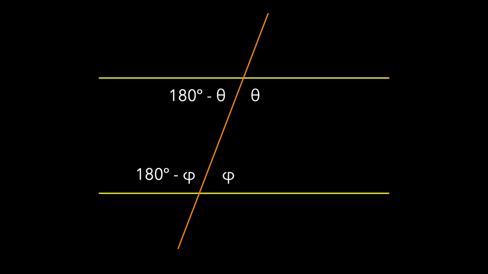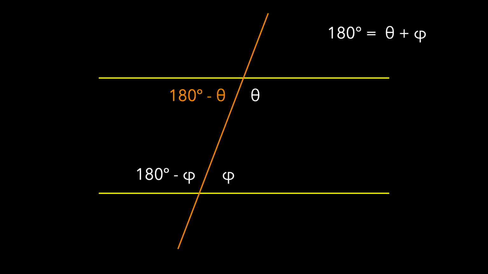And we saw last time that the supplemental angles are 180 minus theta and 180 minus phi. And suppose the sum of those two angles isn't less than 180, so they don't meet on that side of the transversal. If you simplify the equation, you see that this tells you that theta plus phi isn't greater than 180. So theta plus phi isn't less than 180, and it's not greater than 180, so theta plus phi exactly equals 180. So the lines don't meet on either side. The lines are parallel.